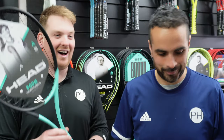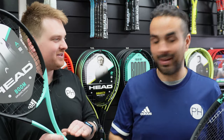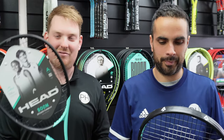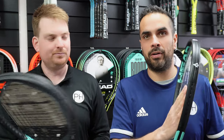Correct. Yeah, paint job, great. It's got kind of Tiffany vibes. Oh, yeah. My wife loved it and got one purely on the Tiffany vibes. Brilliant. A very nice looking racket, and it stands out, it's different. Fresh job. So we've strung one up with some Head Link Tour. We're going to get on court and give it a try and let you know what we think.